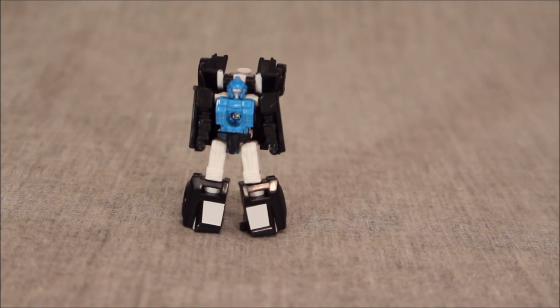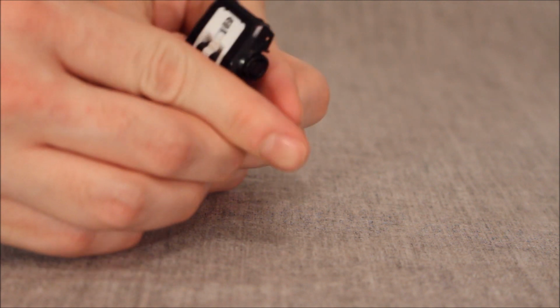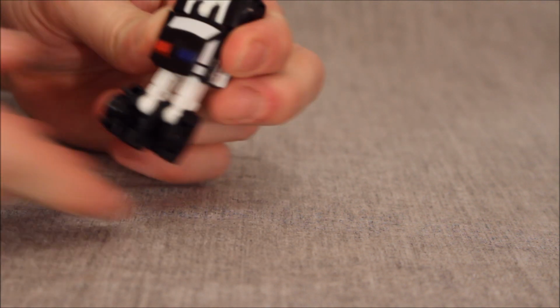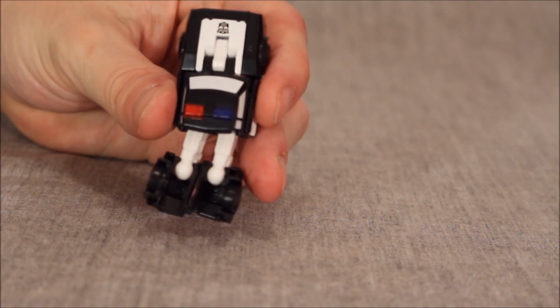So far the guy's getting an 8. Now what about that conversion? It's super simple here and pretty nice. We just fold up the front of the car. We put the arms in by the side. We tab the feet together.